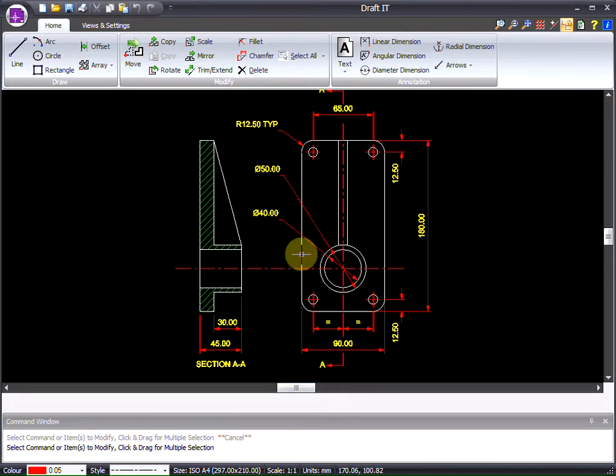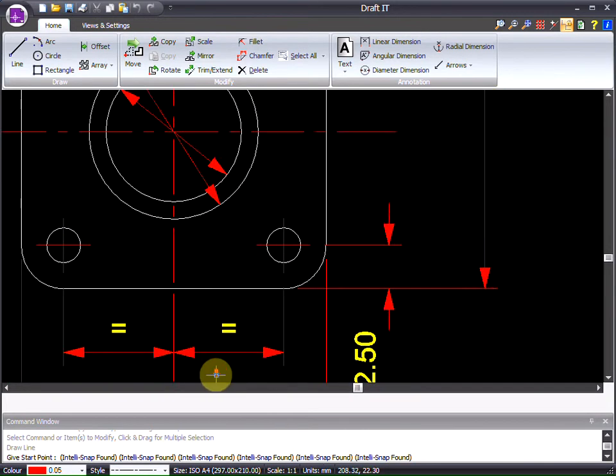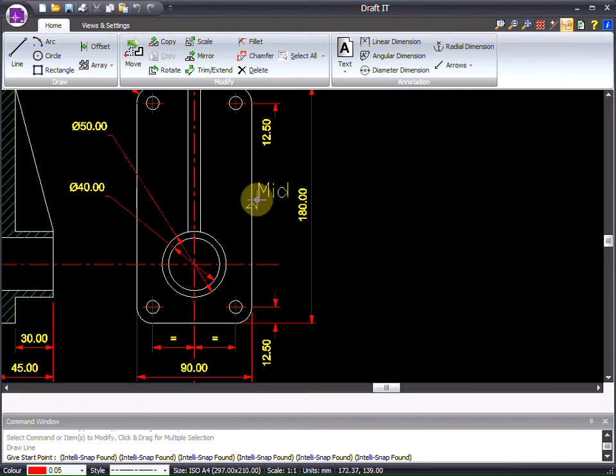Let's select the line tool to demonstrate the system snaps. When drawing or modifying, we can snap to existing points. You can see here that DraftIt describes the type of point as you browse over it with your cursor. These include endpoints, midpoints, intersection points, perpendicular points, quadrant points, everything you need. You can actually zoom in and out with the mouse wheel and pan with a middle click, so getting around your drawing is nice and easy.